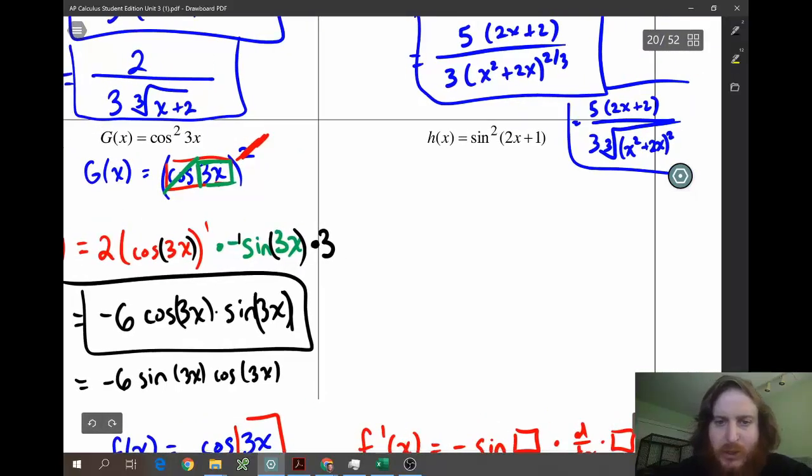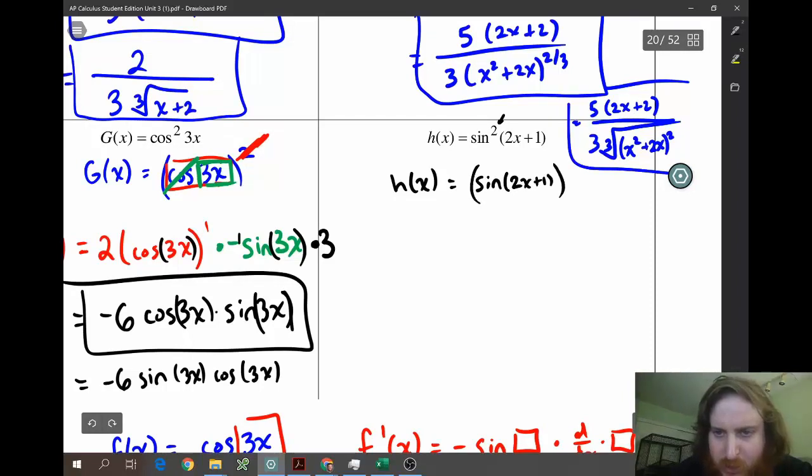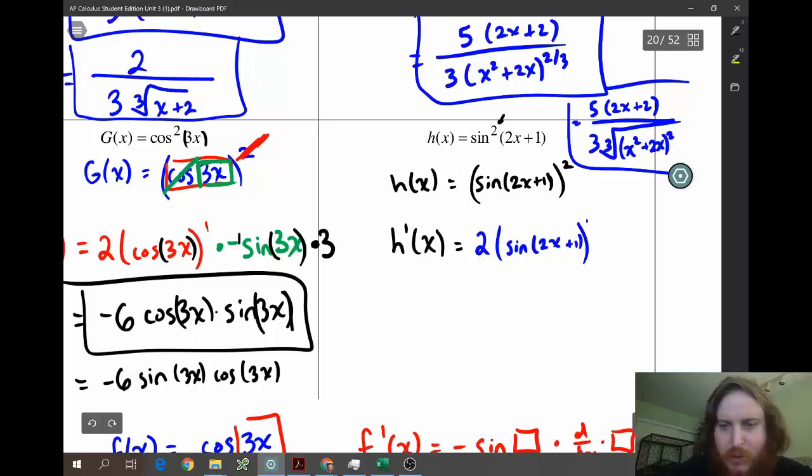Anyways, next one, same thing. Our first step should always be, whenever we see this squared with trig, to rewrite it. So this is going to be sine of 2x plus 1, all in a second big parentheses, squared. And this one's nice because we have the double parentheses. So h prime of x: what's our very outside? It's the squared. So I'm going to go 2 times sine, with everything inside staying the same. This is going to be a pattern: everything inside staying the same. It's really to the first power. You don't have to write the first power, but I'm going to cross out the 2. That was my first initial box.